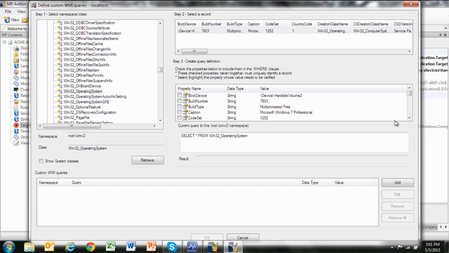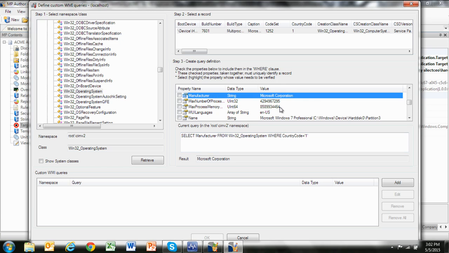Basically what I need to do is construct a WQL query. The way I'm going to do that is use the checkbox to the left of the property. And you see when I hit that country code, we added that to the where clause of the WQL statement that we're building. And so that's going to key in on the US systems. I do need to select another field to return.